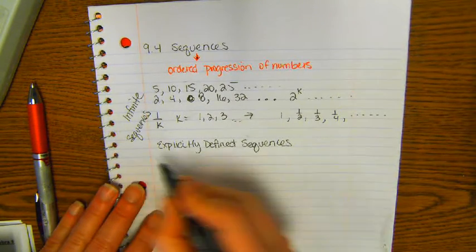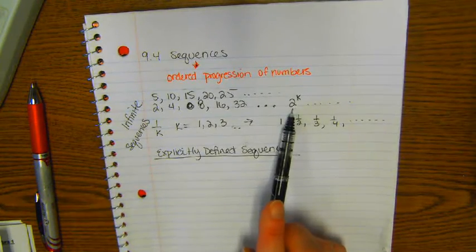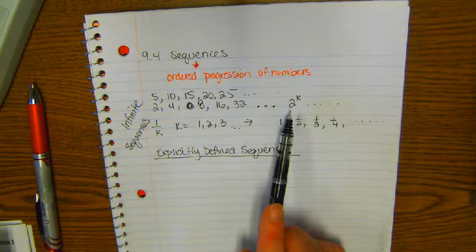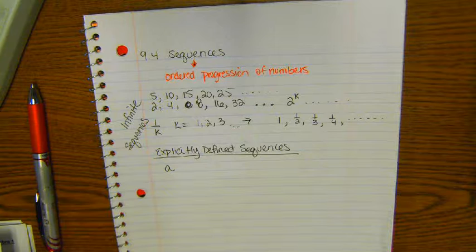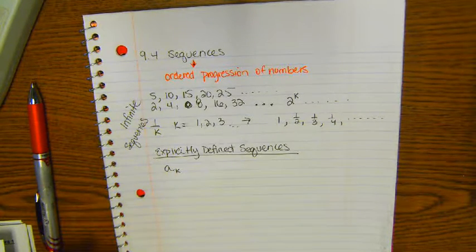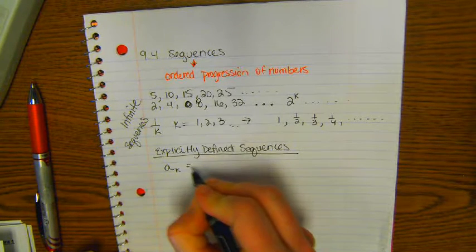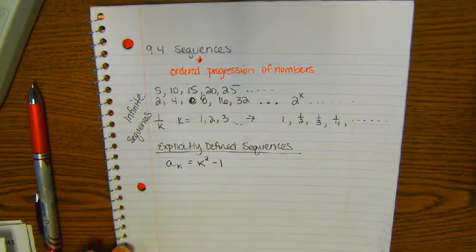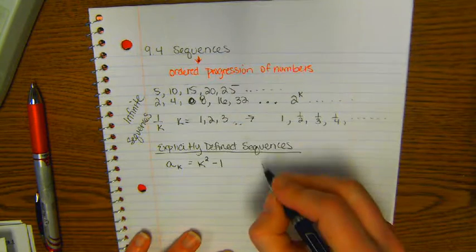An explicitly defined sequence is where I actually put the term number in. So just like this one right here, for the first term I put in 1 to the first. For the second term I put in 2, and so on. Okay, and if I gave you, and I'm just doing random ones now, I'm not separating into geometric or arithmetic yet. If I define this sequence, a sub k, that's a subscript. You guys remember subscripts? That just means a general term is k squared minus 1, okay? This is not arithmetic or geometric. Then let's write the first 6 terms.